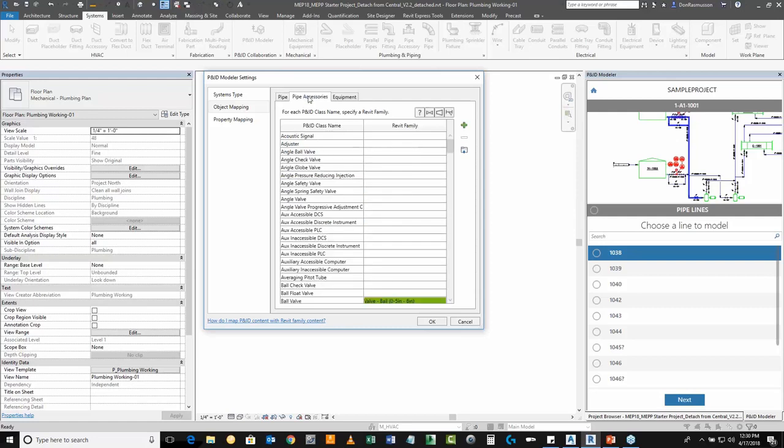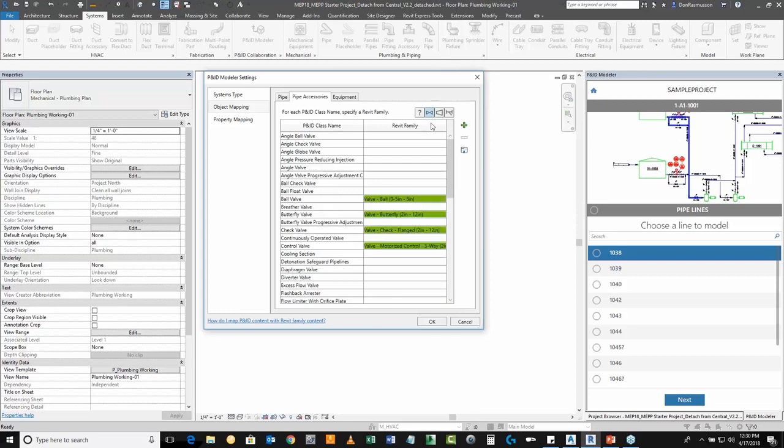If we move on to pipe accessories, you also get some other commands right over here on the right hand side. You get the ability to look at your hand valves, control valves here. Obviously there's some automatic mapping going on here that I have not done, and what the PNID has done for me is that if everything is named with accordance names, ball valve, valve ball, it can put that together for me, and so I don't have to do this hand mapping. Same thing with my butterfly valve, my check valve, and my motorized control valve. That was all automatically done throughout this transfer.